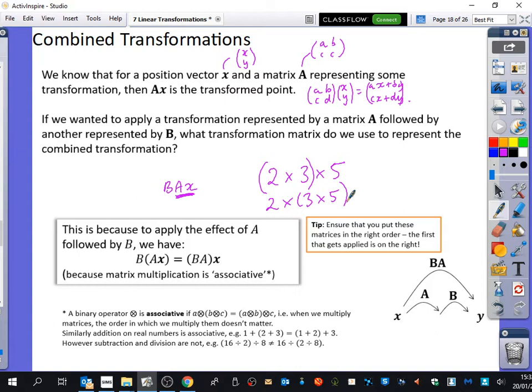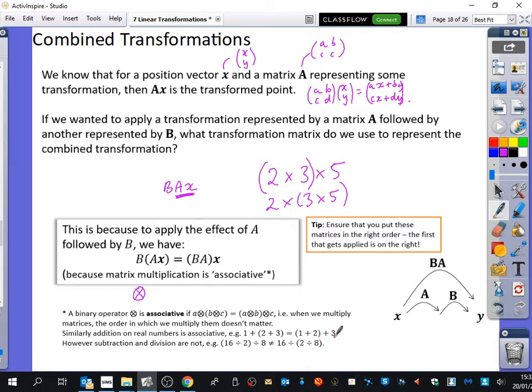So that's the process of associativity, and it says it down here. A binary operator, and with this symbol here, this circle with a cross through it, is basically a made-up symbol that could mean anything. It could mean divide, it could mean add 5 and then divide by itself. It's just like a symbol that can represent something. A binary operator is associative if A operator B operator C is the same as A operator B operator C. So it's just the same thing I've been saying up here with the numbers. But this is the kind of language you'll use when you're at university, when you're really trying to rigorously prove something. So the order in which you multiply them doesn't matter.